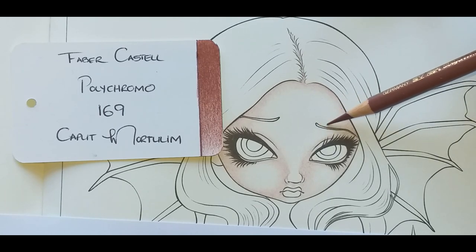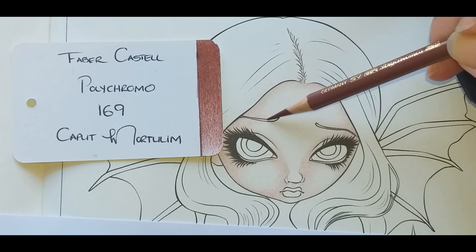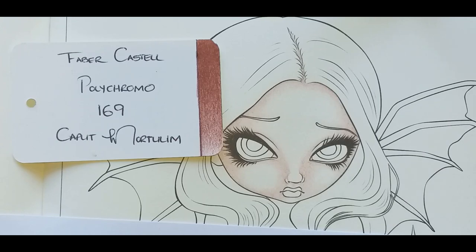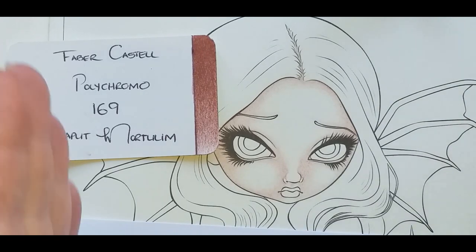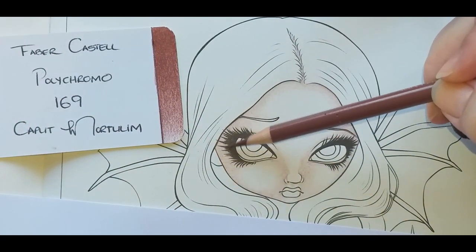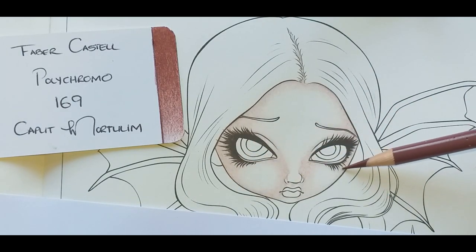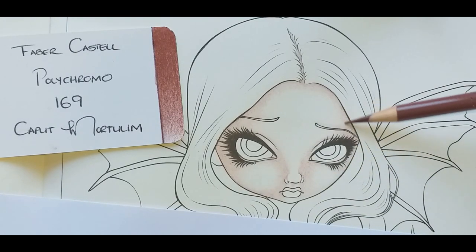Above her eyebrow will have a bit of a shadow, just gently. This will all get darker as the layers build up. I'm going to leave this area for now, and as we work inwards we'll figure out where the shadows will go and all of that. We work from the outside in. Okay, so this side will be darker than this side because this is the side that the candle light is shining.